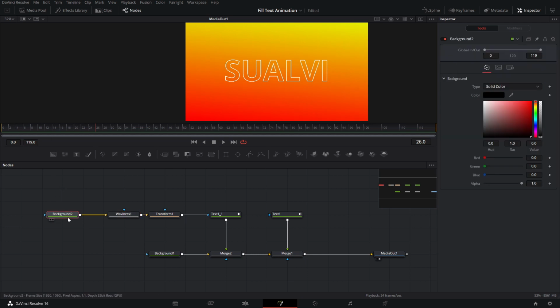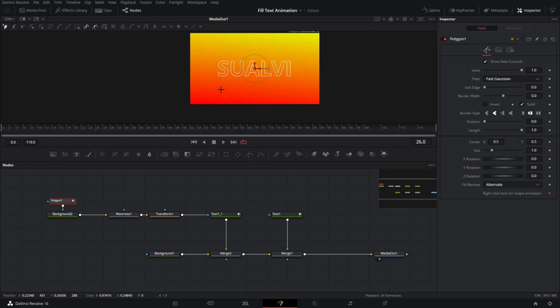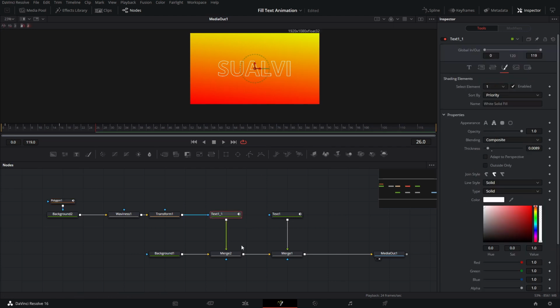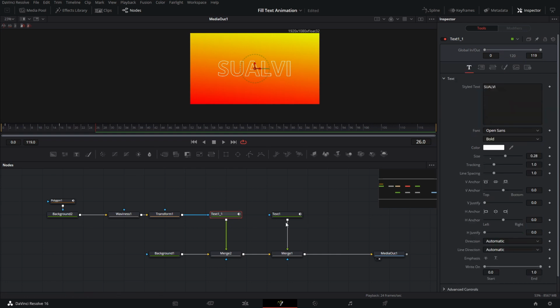So then when we go to our background, we're gonna select the polygon tool, and we're gonna, oh, one thing I forgot to mention is you're gonna go to your text again, and you're gonna go to the shading part if you copy the same node, and you want to change the appearance to text fill. And now we don't see it because we already have the shadow. The first time, if you do it right at the beginning, it's gonna look like this. Okay, so then we go back.